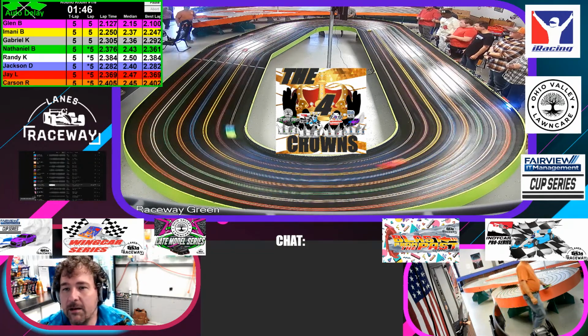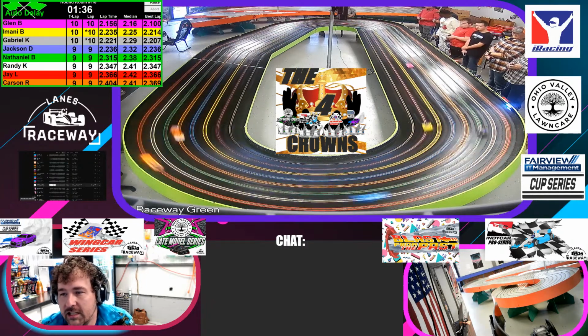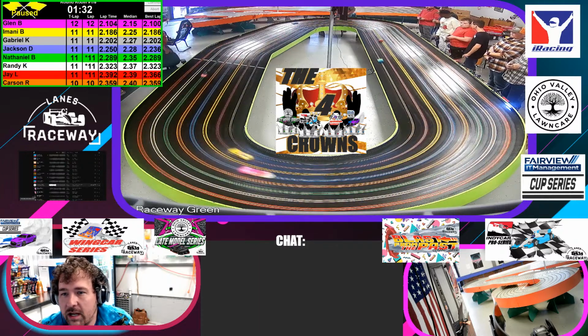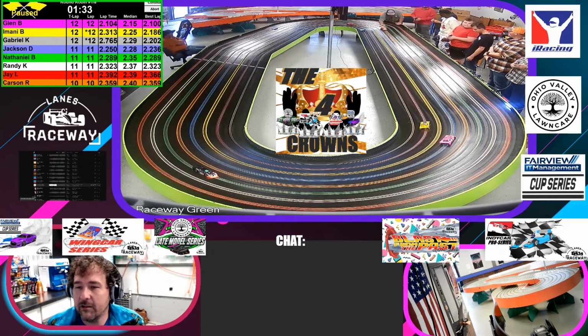Right out of the gate, Glenn Burden in the lead. Purple on purple lane here. Now, Glenn Burden has cooked his motor for a solid week, folks, and he is the guinea pig here to see if there is something about that. And so far, Glenn Burden's car nice and smooth, as we can see here. A good old nice coast to the end there.